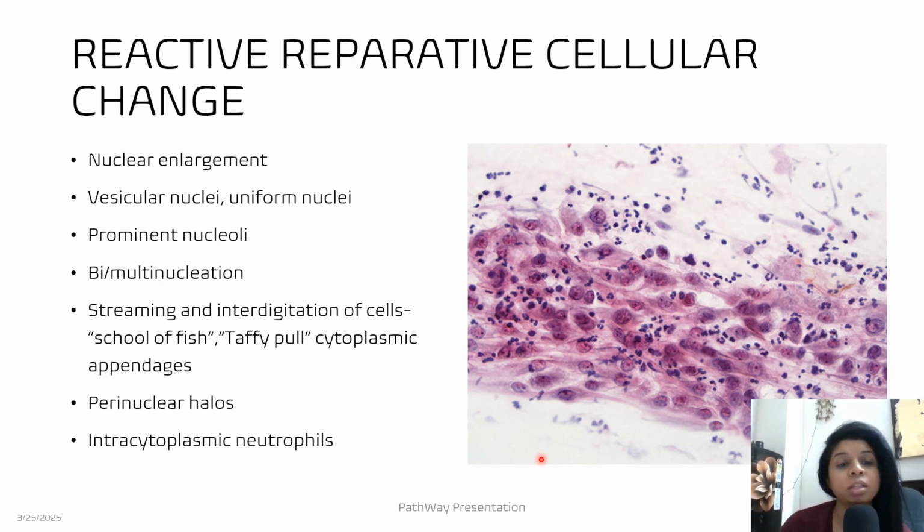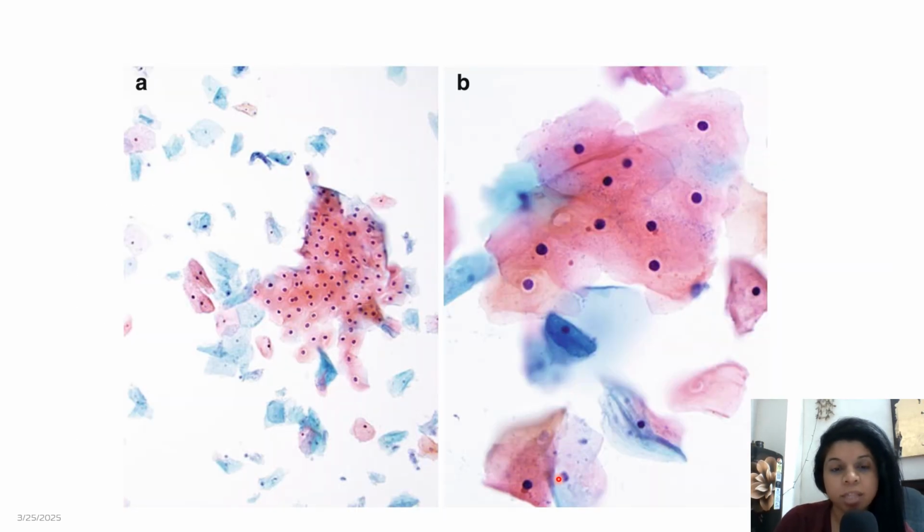But you should note that these nuclei are enlarged, but they are not showing any irregularity of the nuclear membrane. Okay, there is usually no nuclear membrane atypicality or hyperchromasia. And then these are the perinuclear halos that you can see in an inflammatory smear, and these are reactive or reparative change, and they are not koilocytic change.